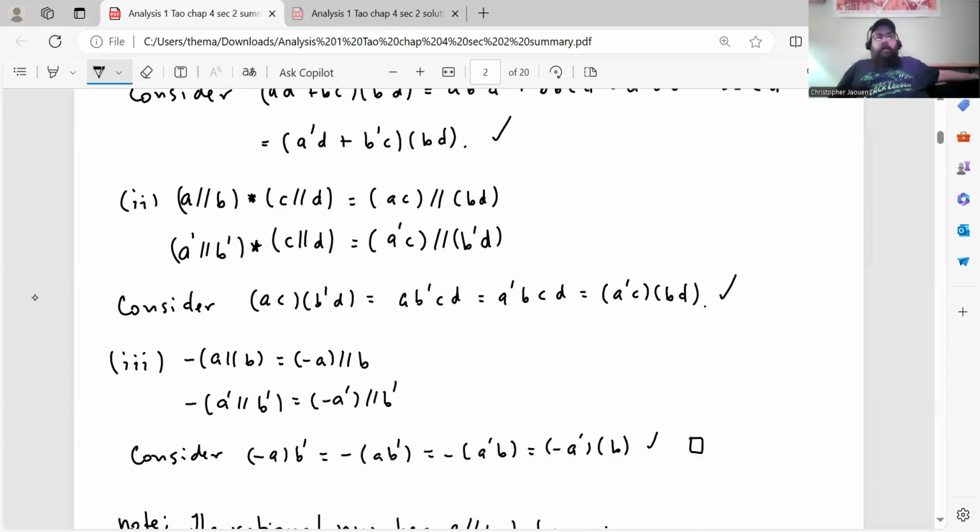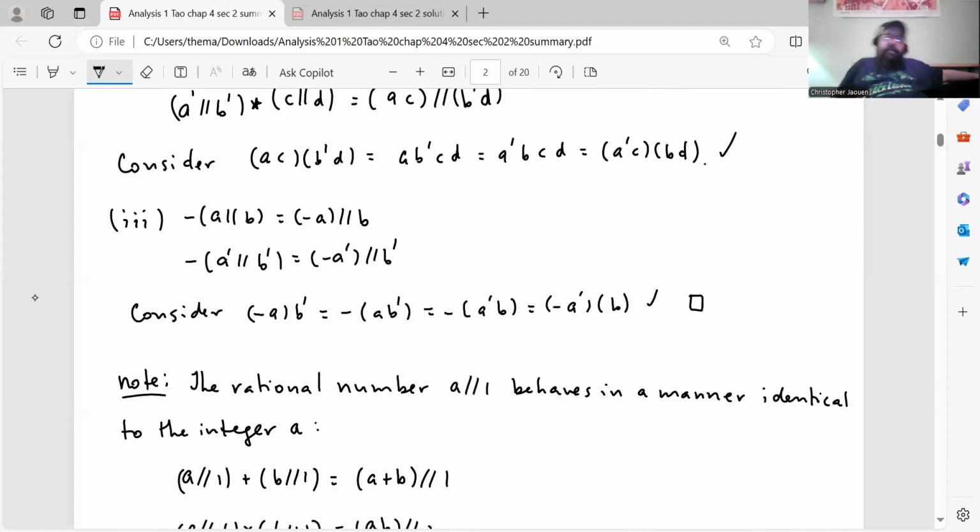Okay, then for part 2, we want to show that the products are well defined. So a//b times c//d is ac//bd, and a'//b' times c//d is equal to a'c//b'd by the way we defined multiplication. And then again, you just check that they're in the same equivalence class. So ac times b'd is the same thing as ab'cd, when you just reassociate, right? And that's the same thing as a'bcd, because a//b is equal to a'//b', which is equal to a'c times bd by just reassociating again. So that shows that they're in the same equivalence class.